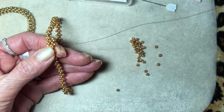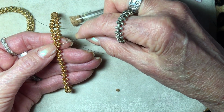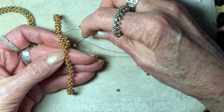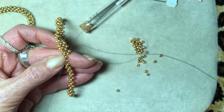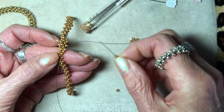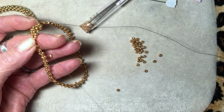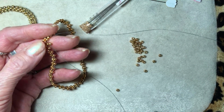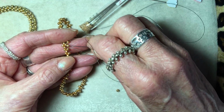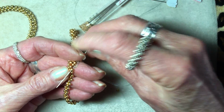Drop that needle, pick up the other needle and one bead, cross through the bottom needle's bead. You're crossing through it, okay? And then the next bead of the edge. So again, while it's in your hot little hand, go ahead and pick up a bead and push it close. Drop that needle, pick up the other needle and a bead, cross through the bottom needle's bead and through the next bead of the edge.